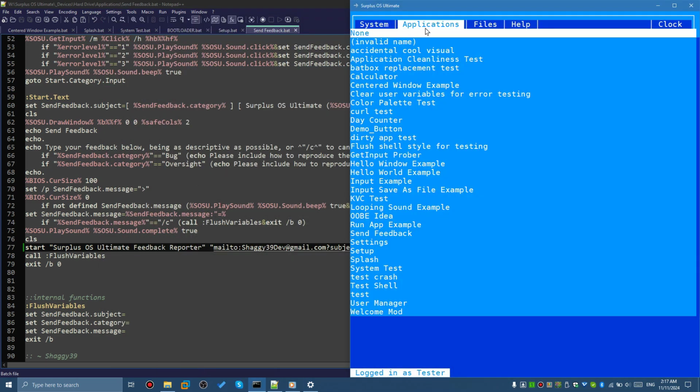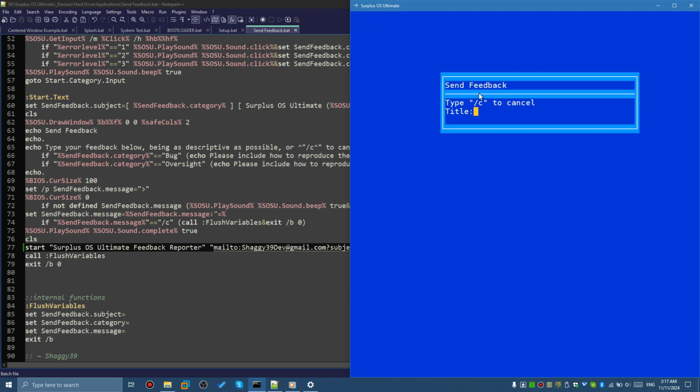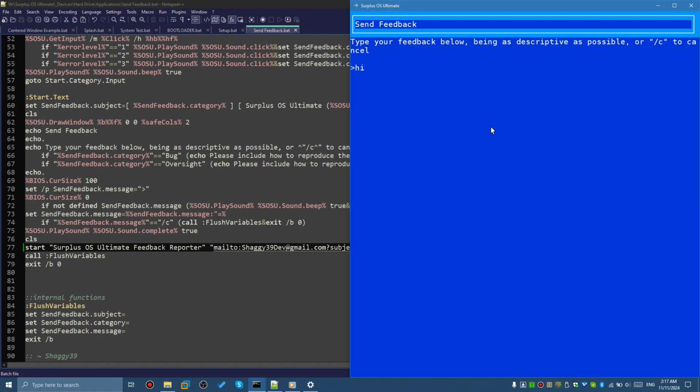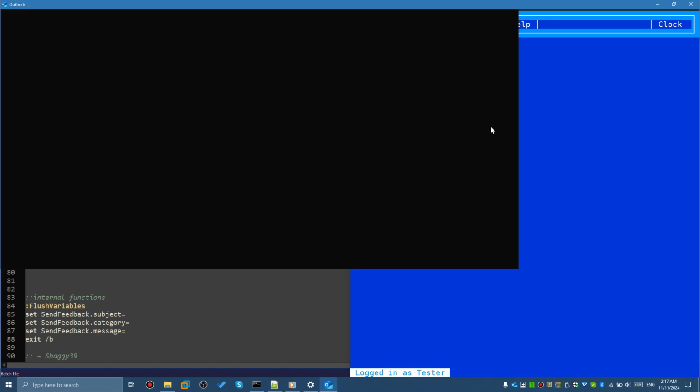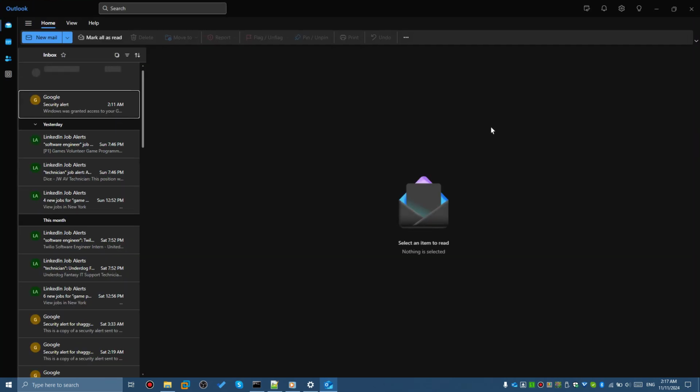You don't have to do it that way when you submit feedback for any of the Shaggy 39 Studio stuff, but this is how I like it, and if you want to do it this way, fine. It's a nice little form. You just type stuff in, click around, and then it just launches your mail app and fills out the right forms, or the right fields, and puts text in the right spots.